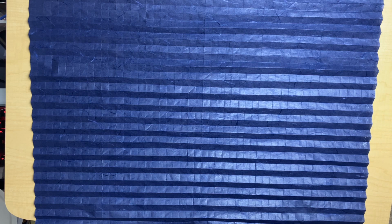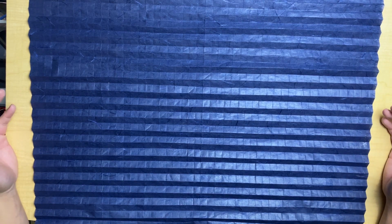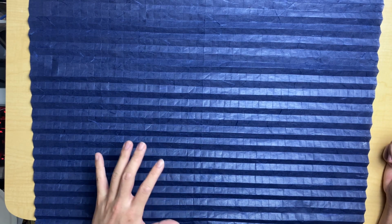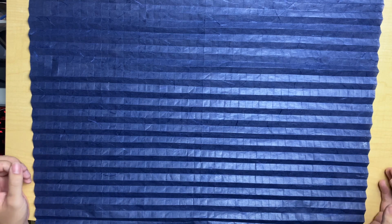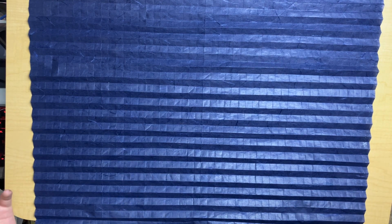Now, if you aren't familiar with pre-creasing or grids or crease patterns, please go check out my crease pattern tutorial, as a lot of the topics and advanced maneuvers I'm going to do are all talked about there. So if you think you don't understand what I'm talking about, it's a little too hard, go check those out and then come back to this tutorial.